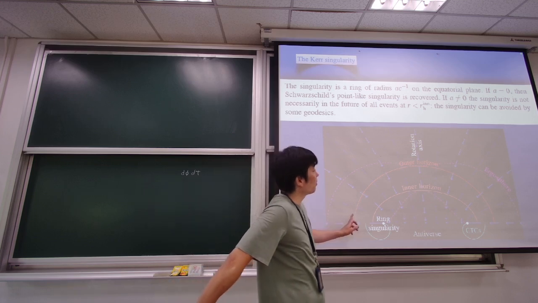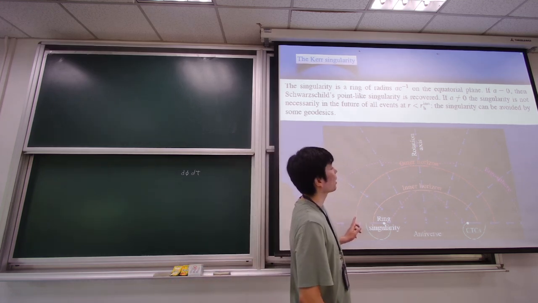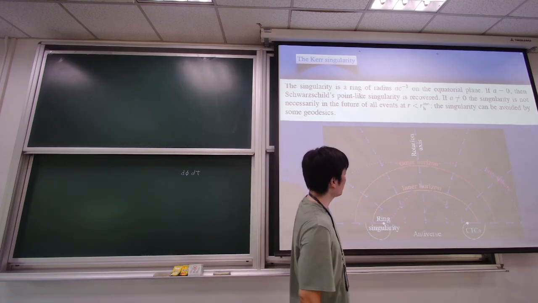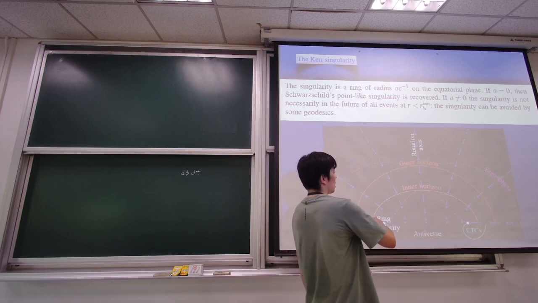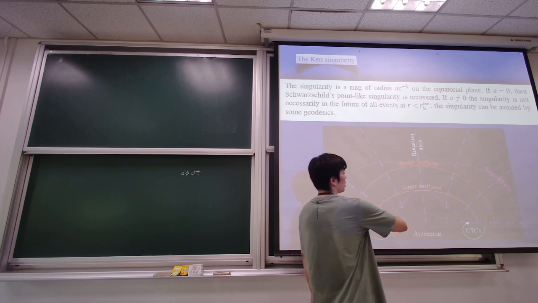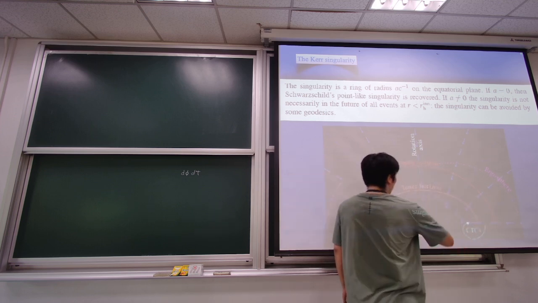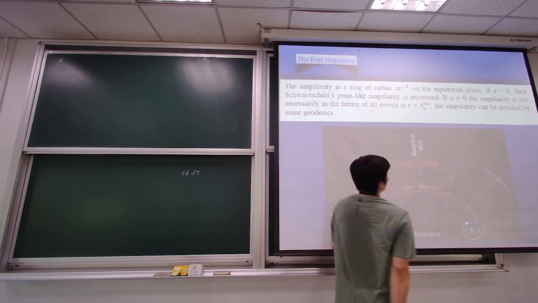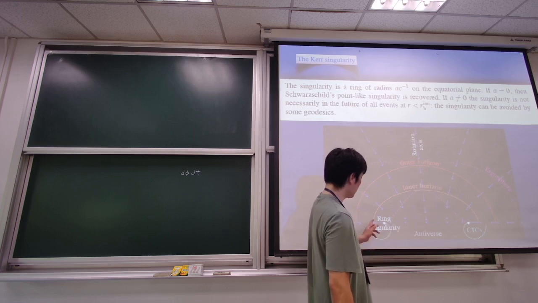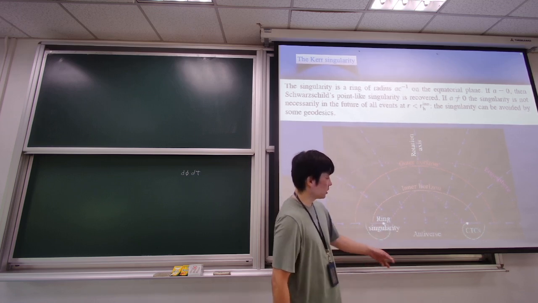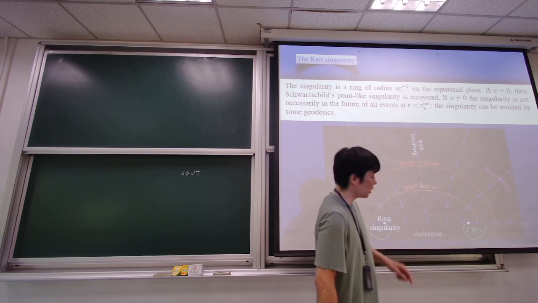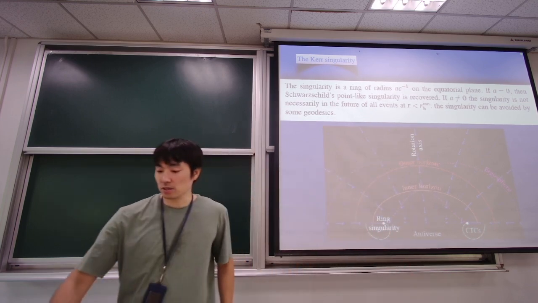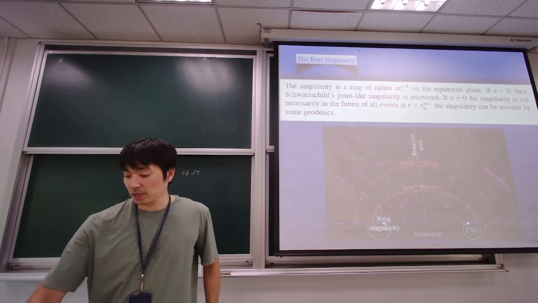So this is a diagram, kind of like a spherical coordinate in the Kerr geometry. This is the outer horizon and inner horizon. Inside you have a ring singularity here, and you have closed timelike curves. The CTC means closed timelike curve, near the ring singularity. So that's what's happening in the Kerr geometry.